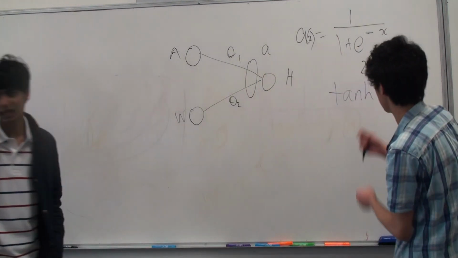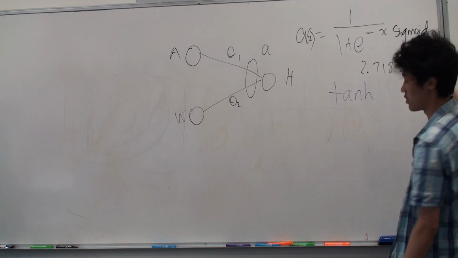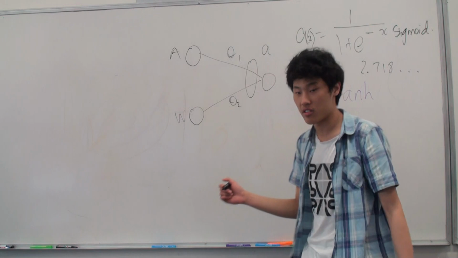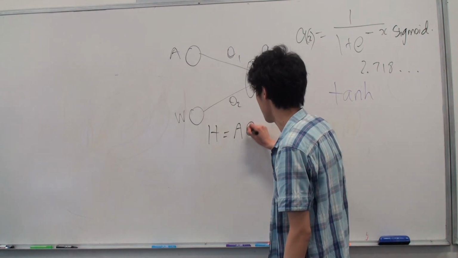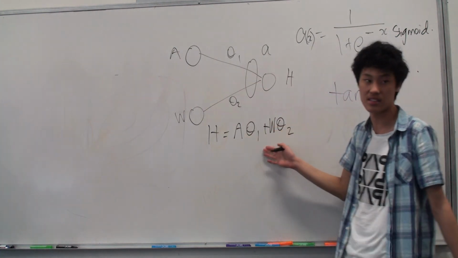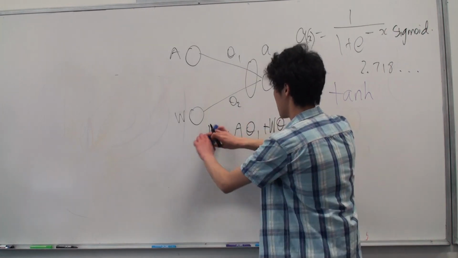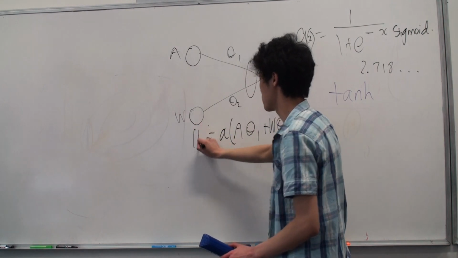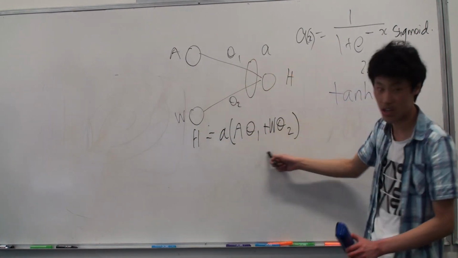And that's the one we're going to use, the sigmoid activation function, so it's just a probability from 0 to 1. Remember in linear regression, height was equal to age times theta 1 plus weight times theta 2. But what neural networks do is apply an activation function on it. So height is equal to the activation function applied on linear regression.